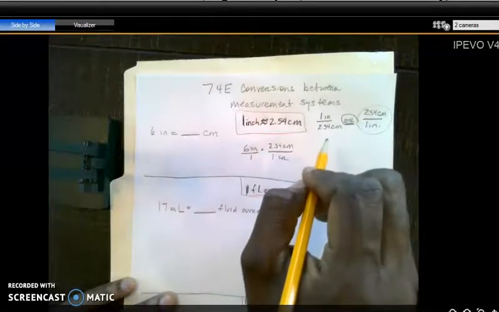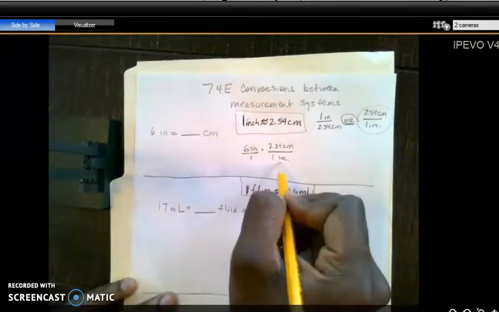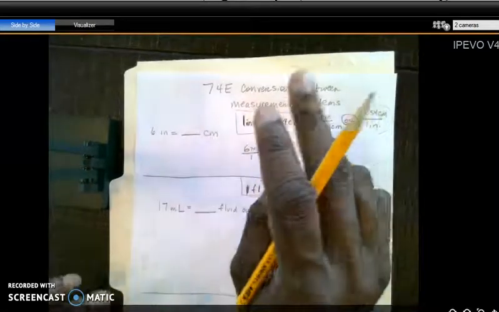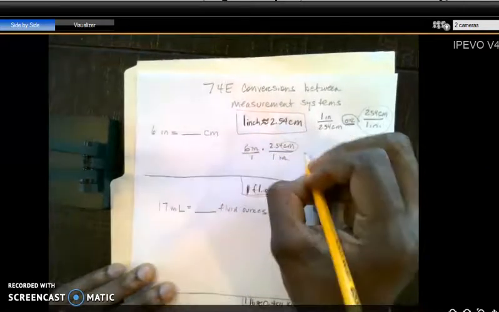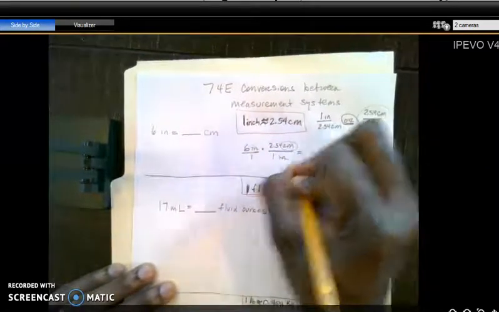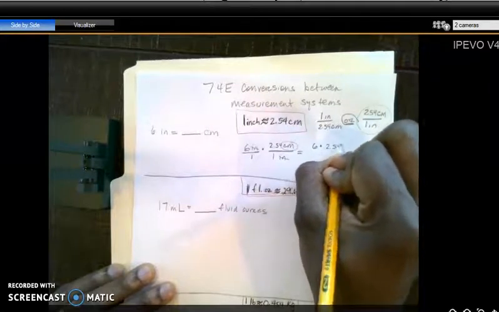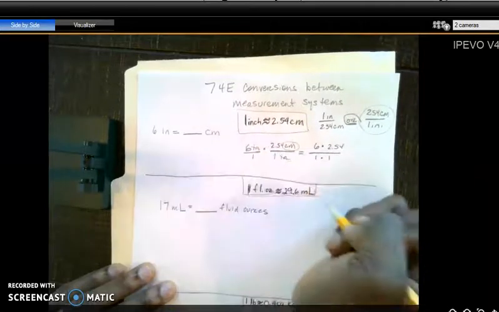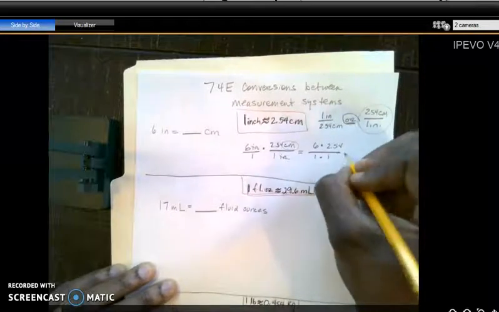I'm not going to tell you what the name is just yet, but know that it's coming. Okay, so this is in the right format, and I know because this is still left over that hasn't been crossed out, or cross-simplified, I should say. So at the end of the day, this is going to become, and I'm just going to use the numbers at this point, 6 times 2.4 over 1 times 1. So 6 times 2.4, 1 times 1. This is how multiplying fractions is.